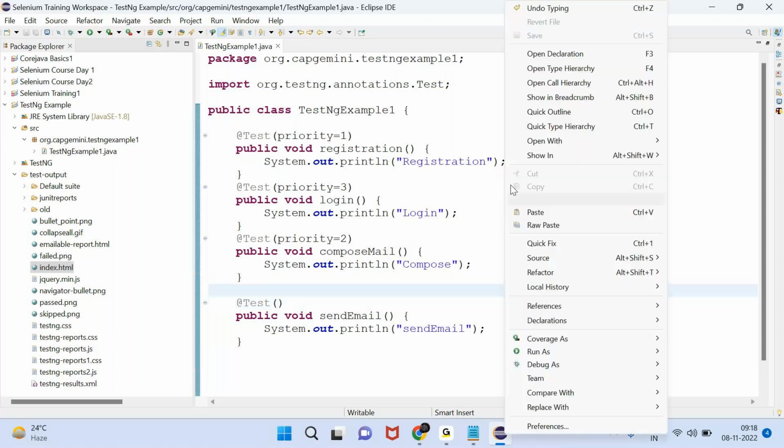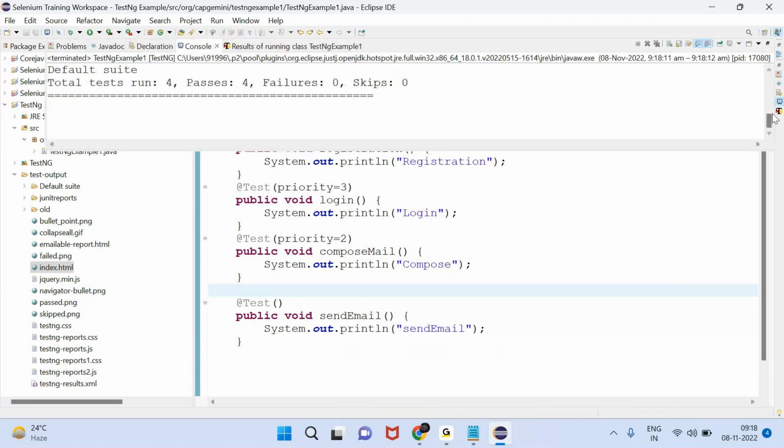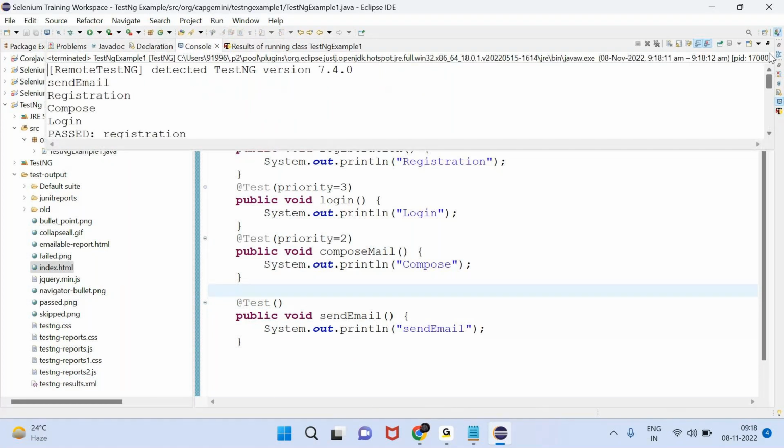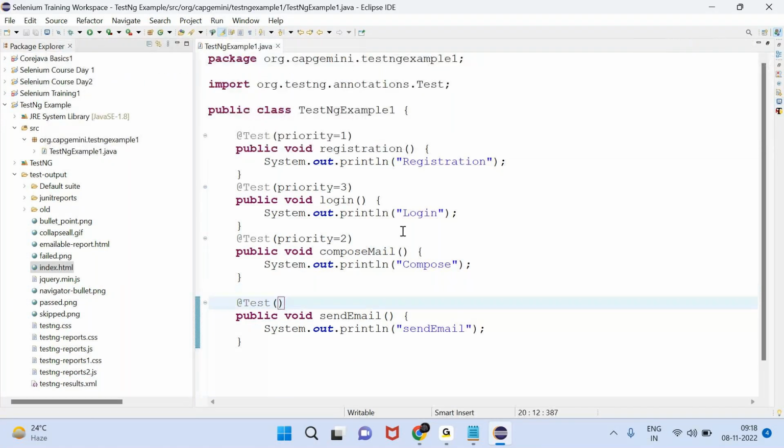Right click, run as TestNG test. While setting priority, some people give the same priority. Now which method will be executed?